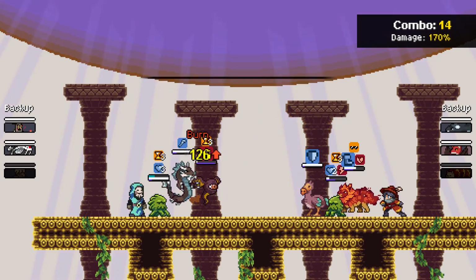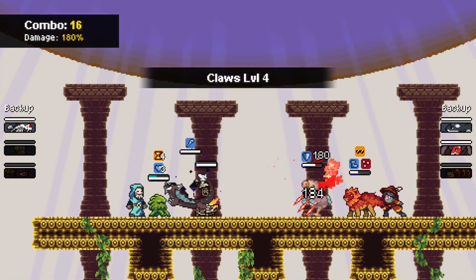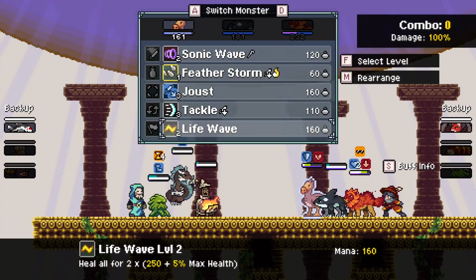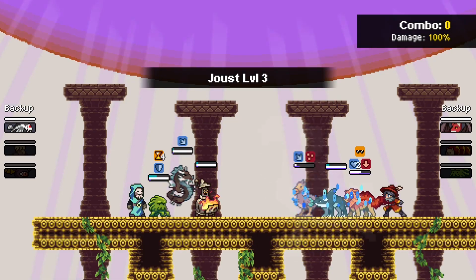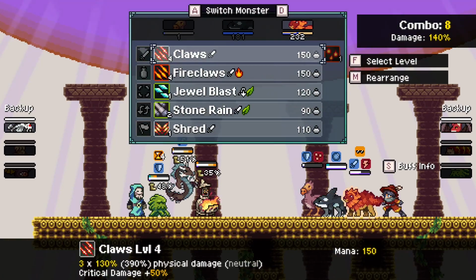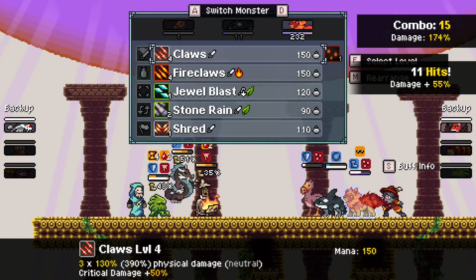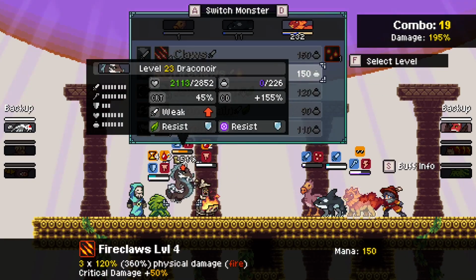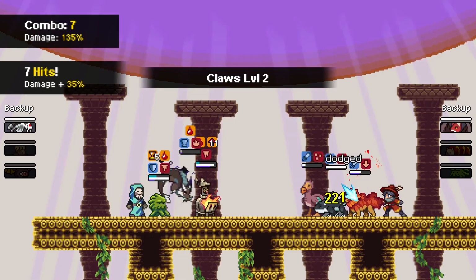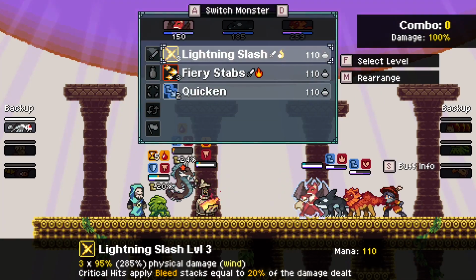I hope this kills. Okay, good. That's down. Oh, Portal Oven's very annoying. Alright, Grulu's gone. Okay, Akhlut comes in now. I'll joust again. Okay, my main attack is Ice Spear Volley. Do I do it first or do I... I think I do Ice Spear Volley first. Okay. Then... ah, so close, so close. Oh my gosh, they're all aiming at Akhlut. That's not good. Akhlut survives one turn, but we need to get this done quickly.